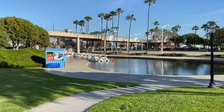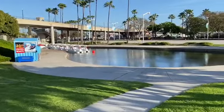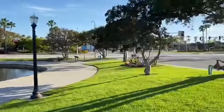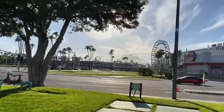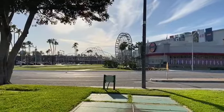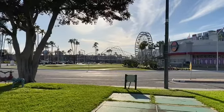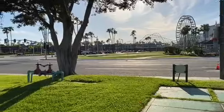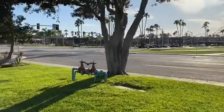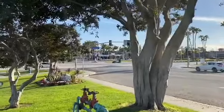While the Pike is gone, there are still some remnants of amusement down here. Here you see the swan boats. If we look over this way, you can see that there is a Ferris wheel, along with an overpass that kind of resembles or evokes the Cyclone Racer. And down here, you can see the entrance to the pier. And that's where the Rainbow Pier used to be.